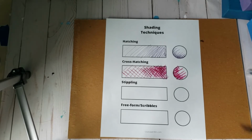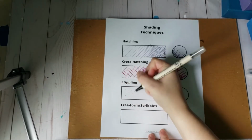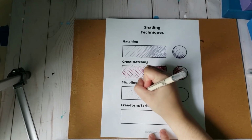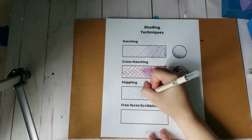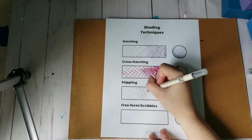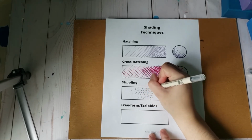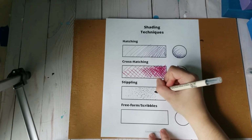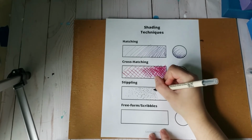I'm kind of wishing I had a bigger marker at the moment. The more spaced out they are, the lighter it is. Then the closer you get them together, the darker it starts to get. And of course you can do more than just rectangles and circles. I'm just doing this to give you a very basic idea of how to do it. But same as the other ones, the closer you get together, the darker it looks, and the more spaced out, the lighter it looks.